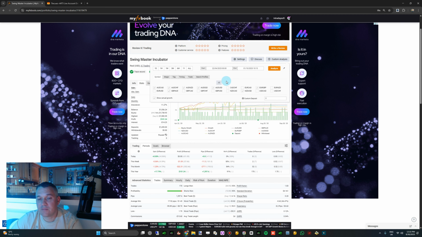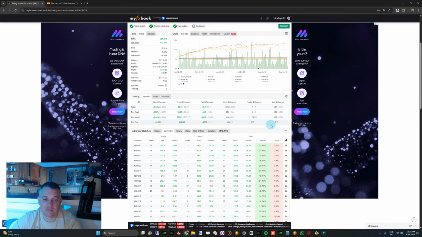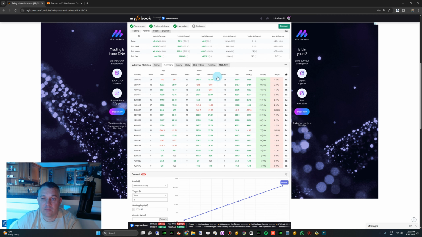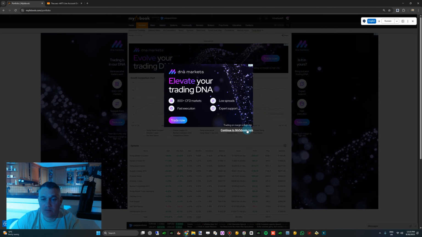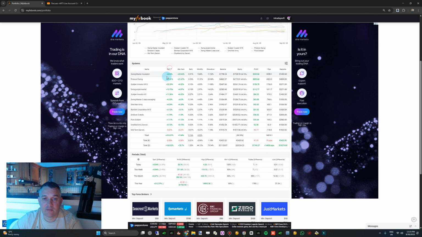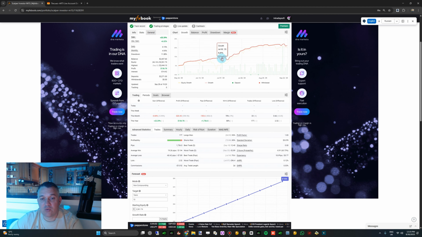Or for example, if you genuinely like this particular idea, we can thoroughly examine all the important metrics for this specific trading account. How many points we've earned, select several currency pairs, let's say the top 4. GBP, USD, EUR, NZD, AUD, USD, EUR, USD. We've selected 4 currency pairs. We go to the portfolio, to our own portfolio. We select another additional portfolio. This is a scalper investor. And here we can view the total results.